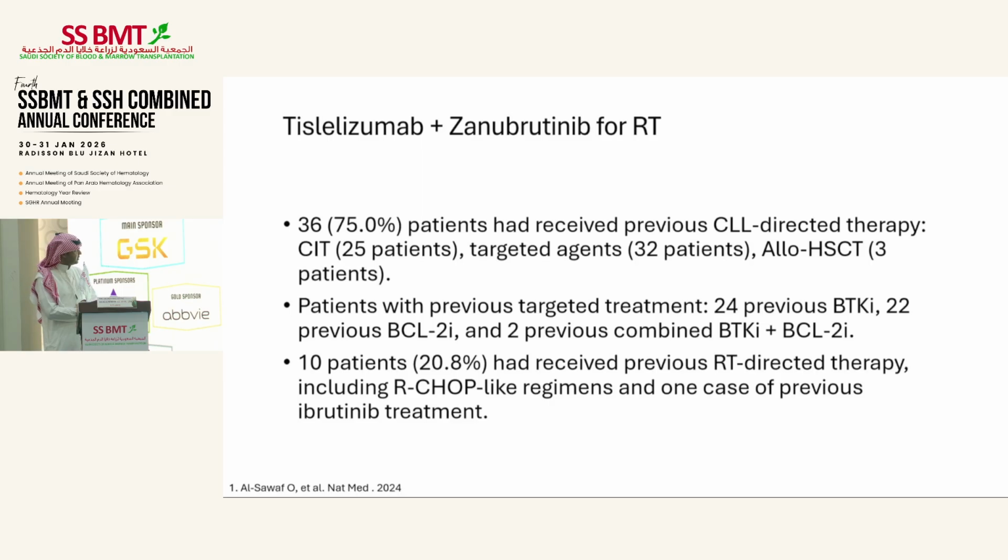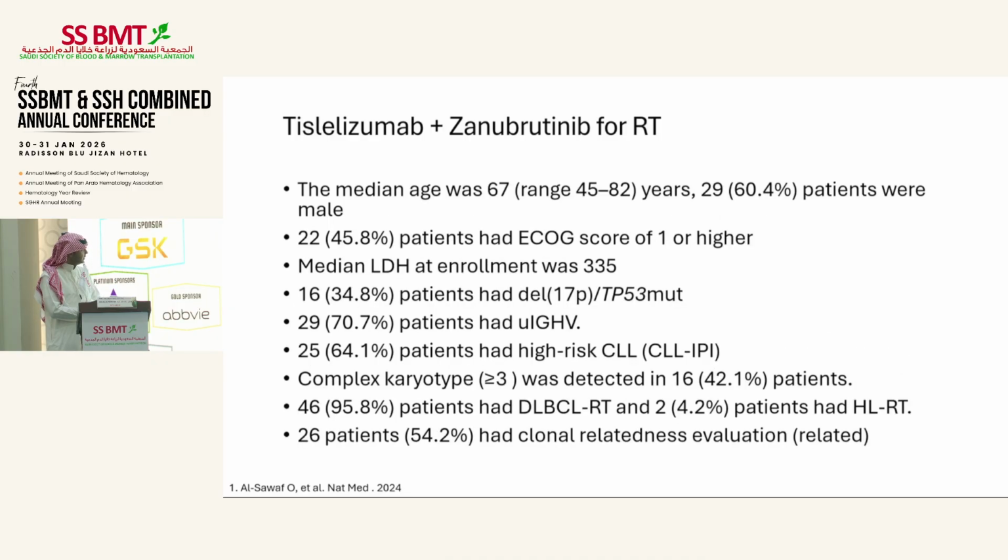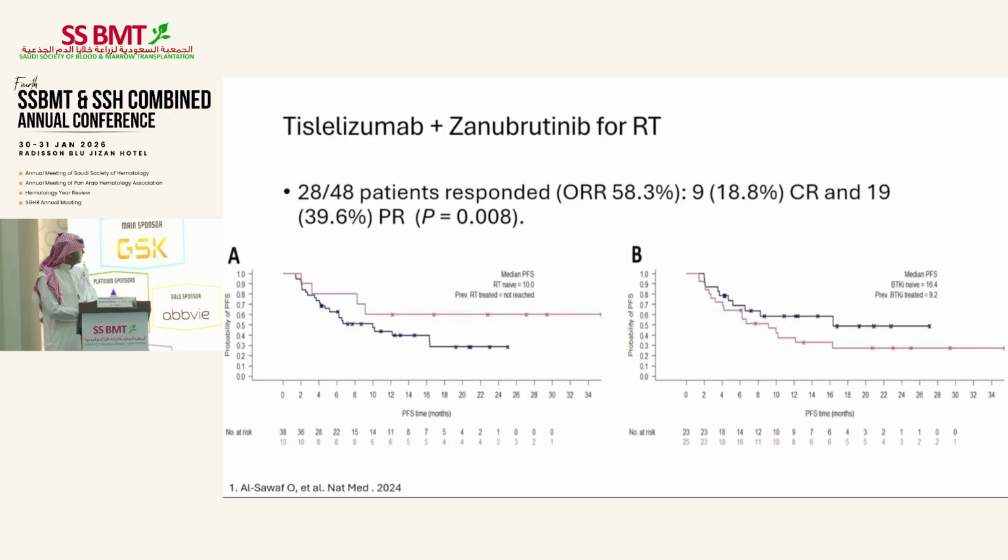So some of those patients had chemoimmunotherapy prior to the trial. Some of them had targeted therapy, and that targeted therapy can be BTK or BCL2 or even the combination of both of them for CLL, and 20% of them were already treated for Richter, and this is now a relapse of Richter, so heavily pretreated. Despite this, you're actually still achieving an overall response of around 60%. But again, sample size is small.